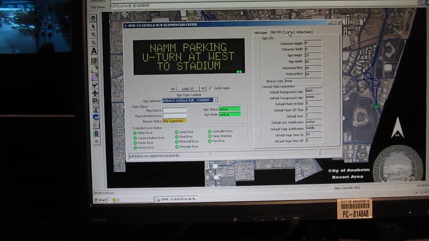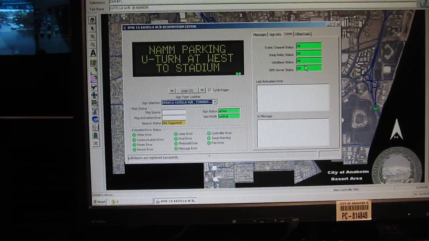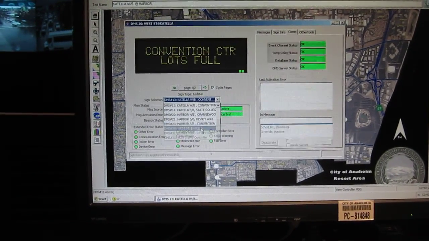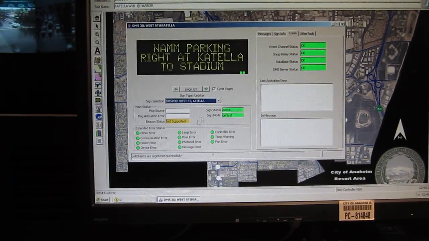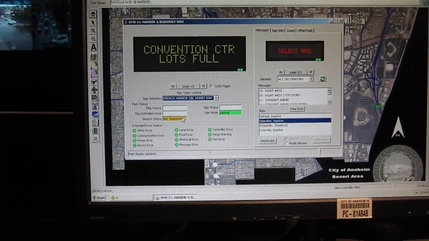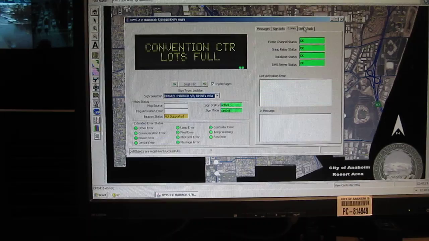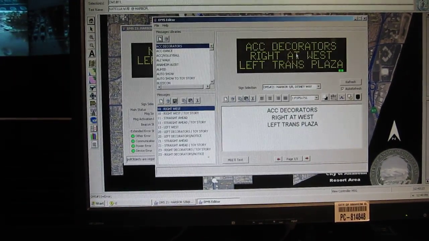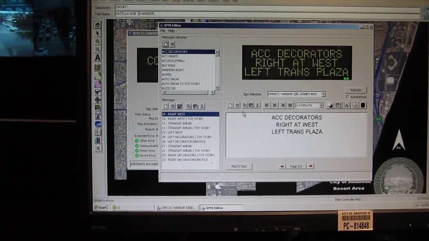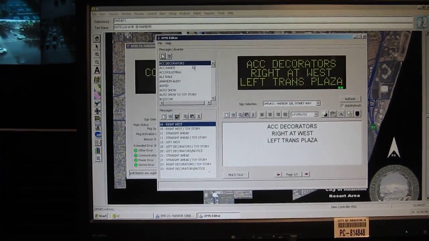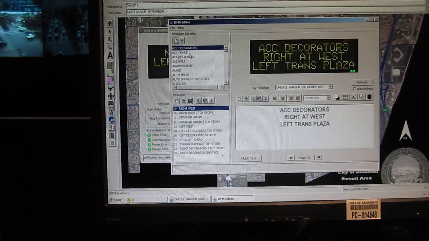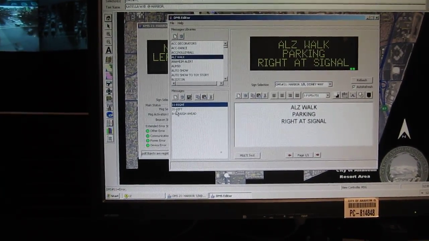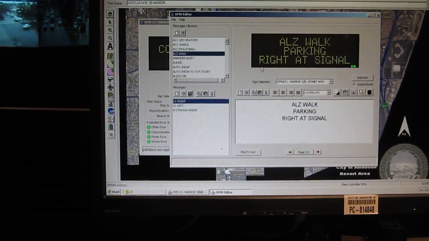And this is the communications tab where it says communications is okay. If it has any problems with communications, like this one here, it might tell me if I have communication problems. And this here is a message editor. If I choose to get into the message editor, I can, well, that's the other way of getting in there, Steve. Okay. I can also get into the message editor and I can edit and I can put in signs and messages for the signs into a library to be called later.